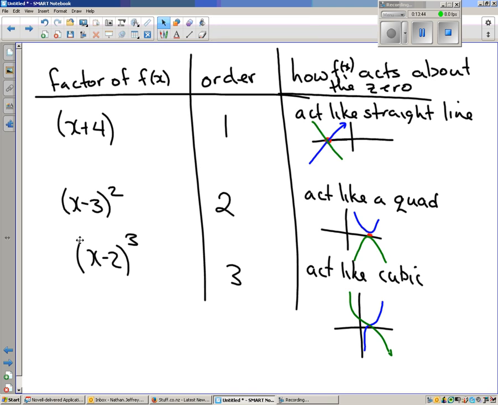Okay, if we did something of degree 4, we know something of degree 4 looks like a quadratic, so it's going to have that same type of shape. And if we had something of degree 5, well, a 5th degree looks like a cubic, so it's going to have that very similar type shape as well. Now we can start taking these and pulling them all together to do a bigger example.